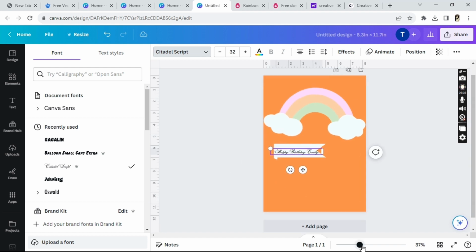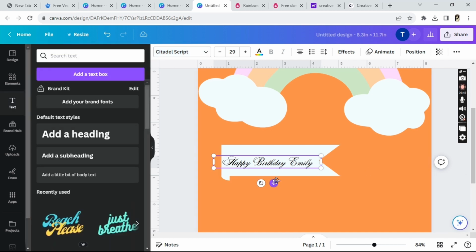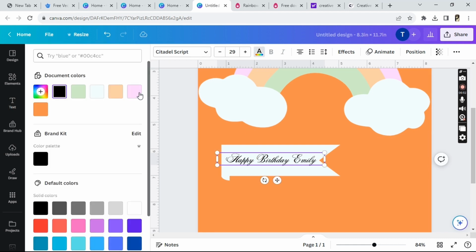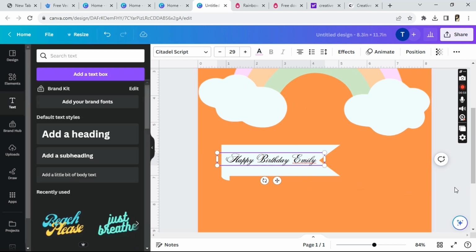I'm going to zoom in. I'm going to reduce it a bit. I'm going to take it up here and change the color. I'm going to be using this lilac and what's happening?